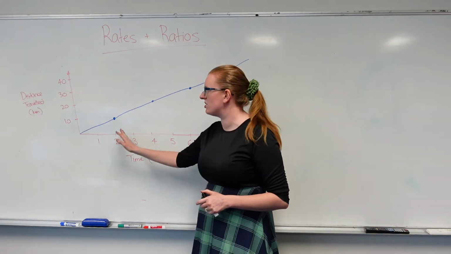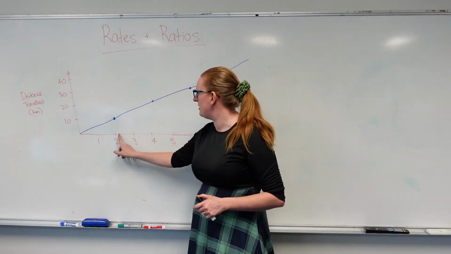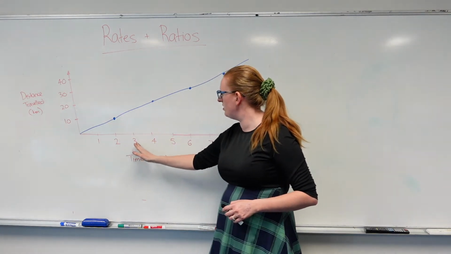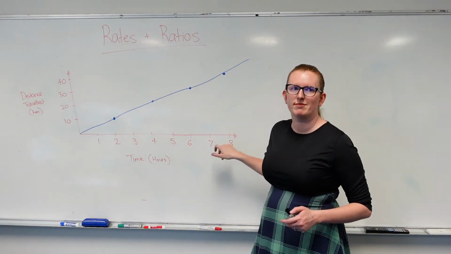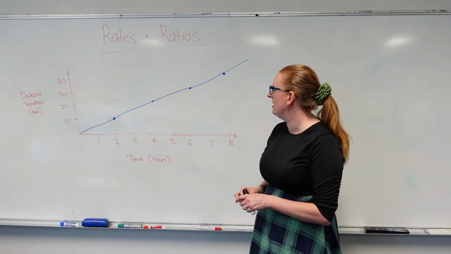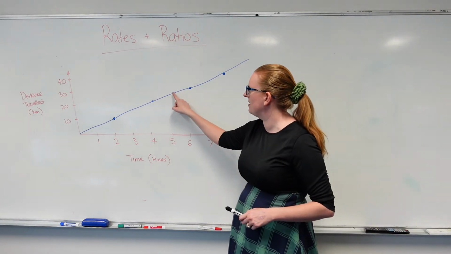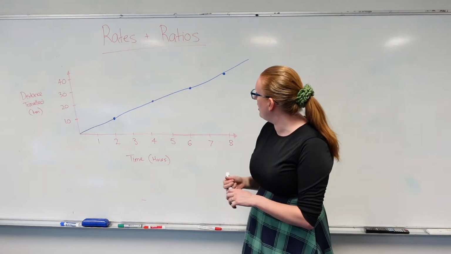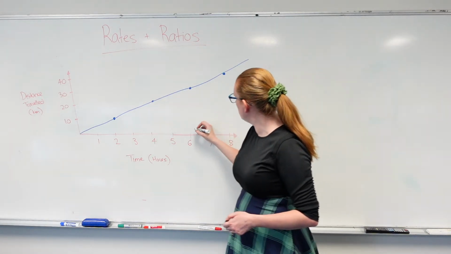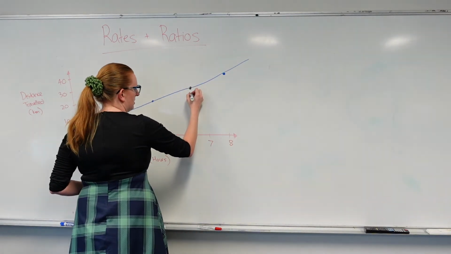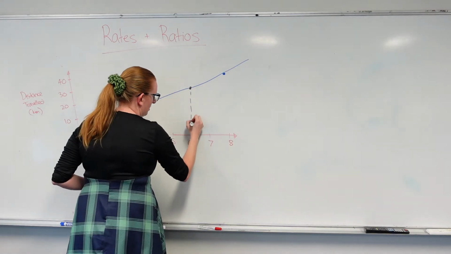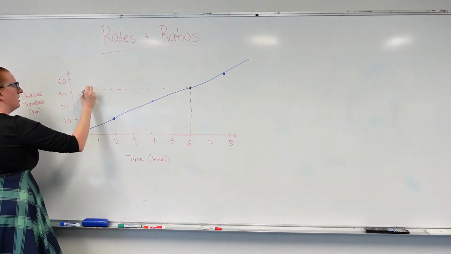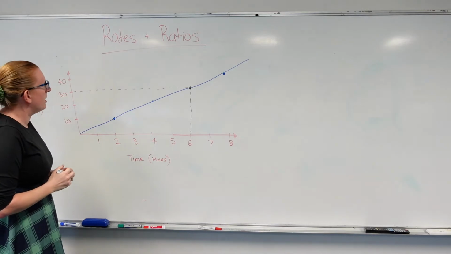It's always best to choose a point that it's clear to see that it touches on your labels on your graph, because if you choose a point that's sort of between them, it'll make your life hard because we'll be working with decimals. So yeah, I can pick any of these points. Maybe I'll go with this one. So I'm choosing this point here. So 6, and I go across. It's at 30. Okay, cool.